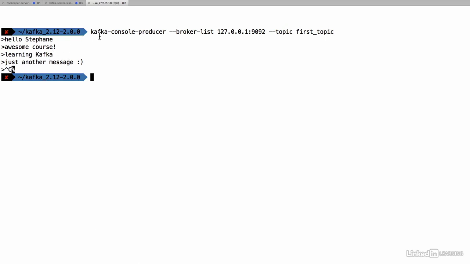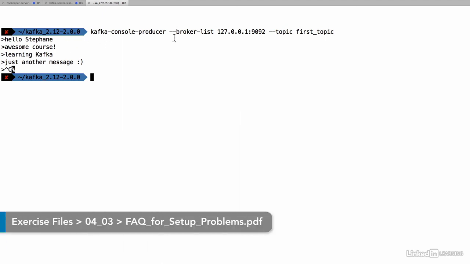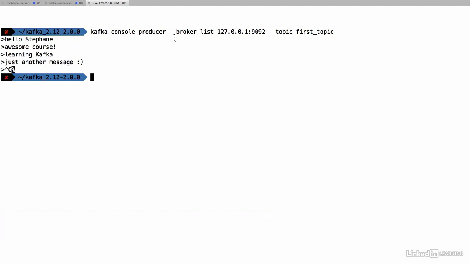So this is one way of doing things. We will look at a console consumer in the very next lecture. But right now, just trust me, if you haven't received any errors, then it's been producing. If you get errors, just Google it or look through the FAQ lectures where the frequently asked questions are answered. Maybe you'll get the answer there.